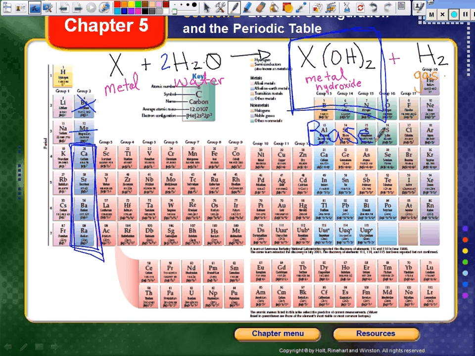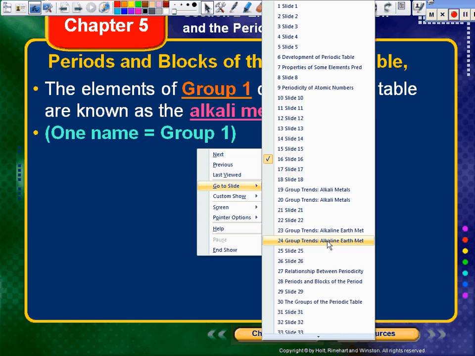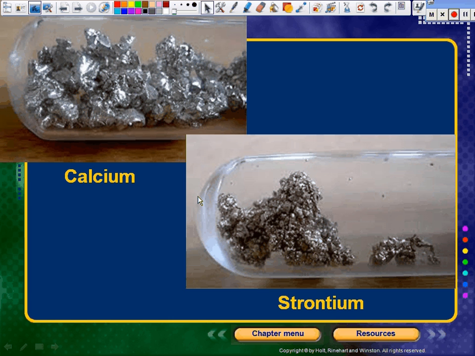Slide 25. All right, I think this is where we go. This is a picture of strontium and calcium. Do you agree that these don't look quite as soft as the other ones that we looked at earlier? Those were kind of like nasty old cheese that you could cut. This is actually starting to begin to look like metal. Okay, and it's soft. I mean, you can mash it with your fingers, but it won't react as violently.